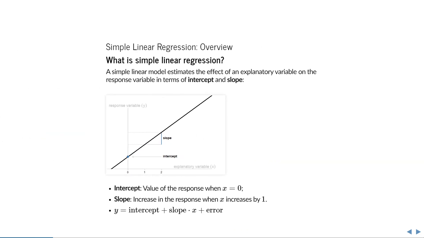We can describe the line as an intercept and a slope. The intercept is the value of the response variable when the explanatory variable is equal to zero. The slope is the amount with which the response variable increases when the explanatory variable increases by one. In other words, a simple linear model says that for each observation, the response variable is equal to the intercept plus the slope times that observation's value of the explanatory variable plus some individual deviation from the line.